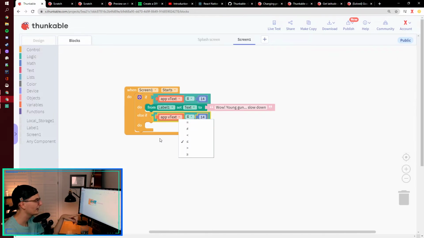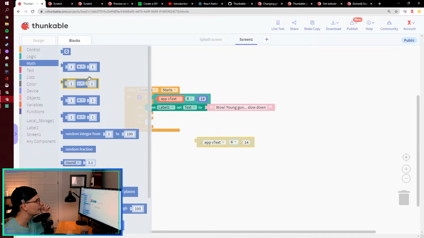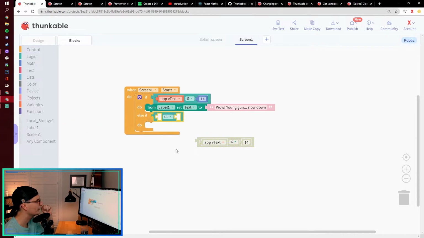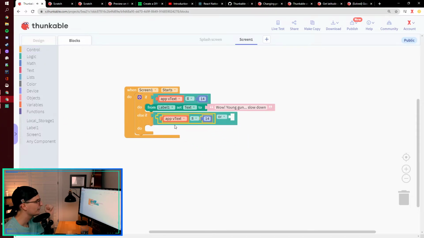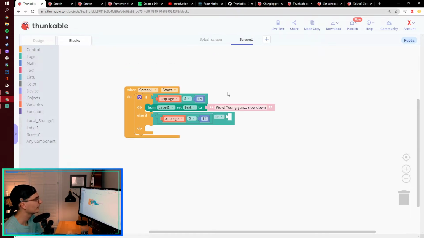And now we want to check, let's do this. If the variable is between two things, we're going to use an or statement. So we'll say if, and because this is going to be confusing, let's just name this age. If age is less than or equal to 14, we say, whoa, young gun, slow down.